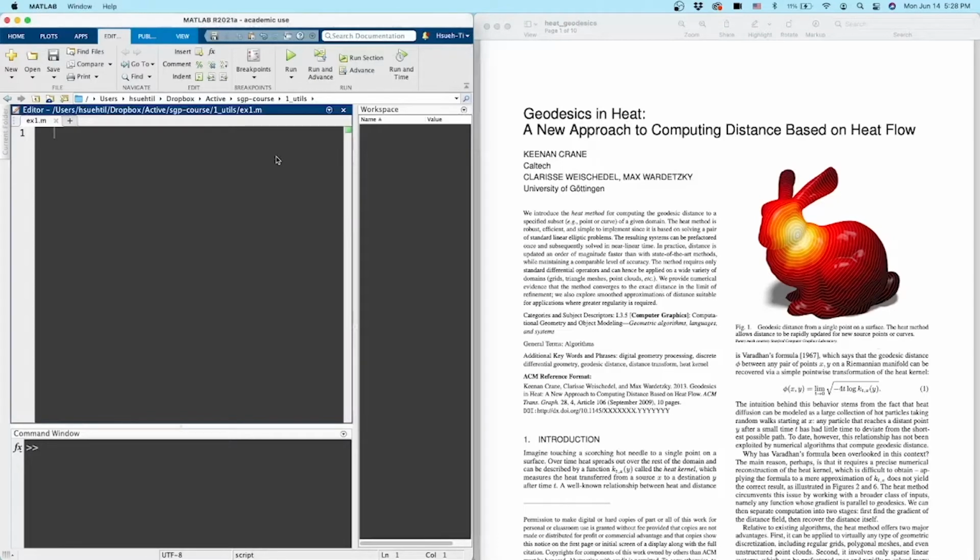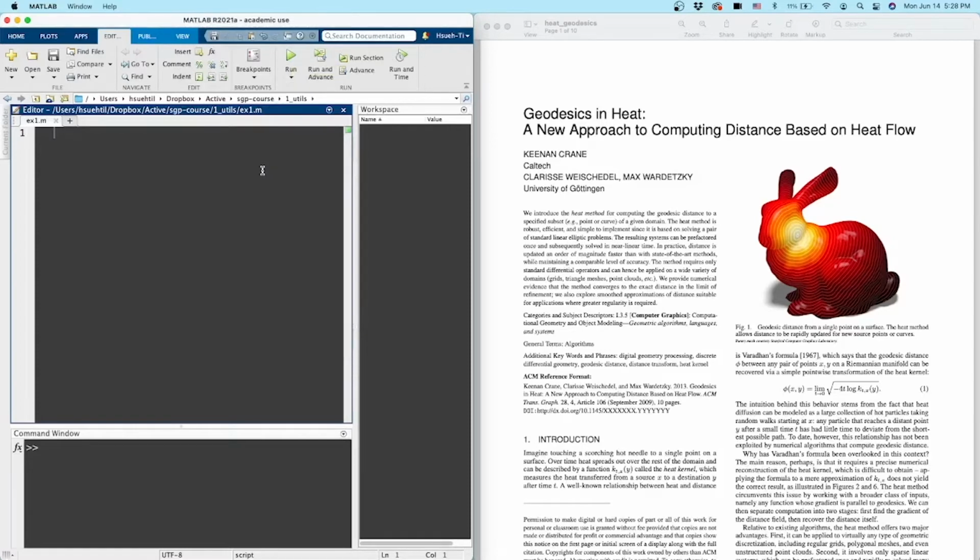And on the left-hand side, you're seeing my Matlab window. The top block is the script window. Basically, this is a place you type in your script. And the bottom is the command window. And the right-hand side is the workspace that contains the variables. If you want to run your script, you can just click this green button that says run. Alternatively, you can also use the shortcut, which is option command R on Mac.